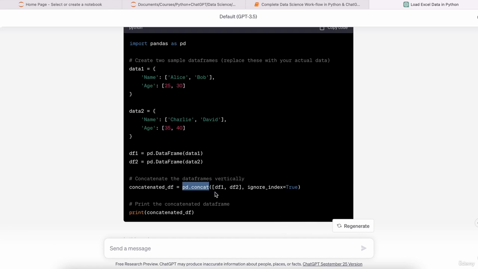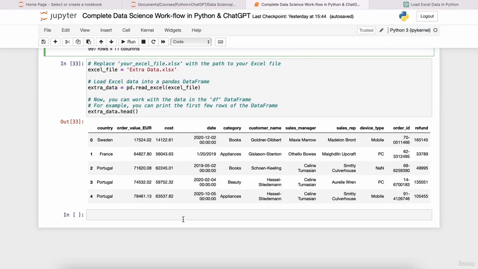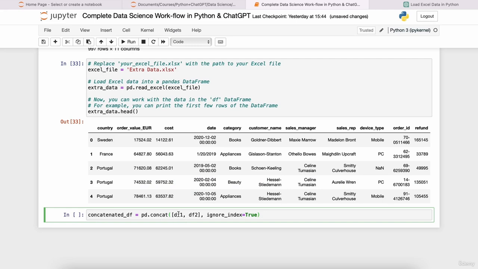Within the brackets of concat you can see both datasets we are adding together, and here the datasets are df1 and df2, and for our case the datasets are merged_df and extra_data. Just copy the code, go to Jupyter Notebook, paste it here, and make some revisions.